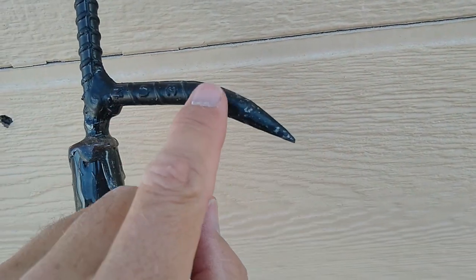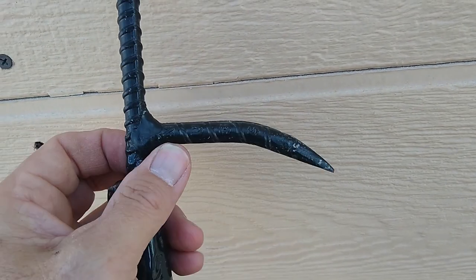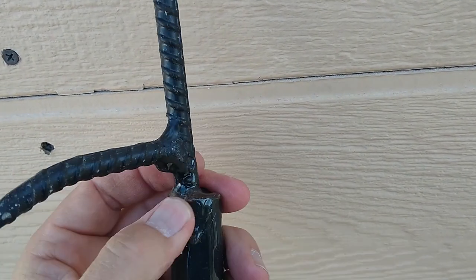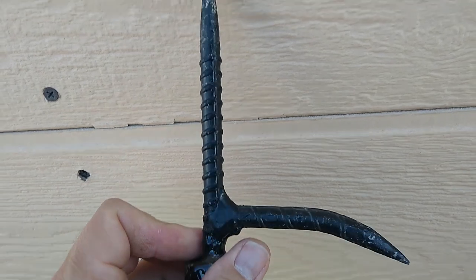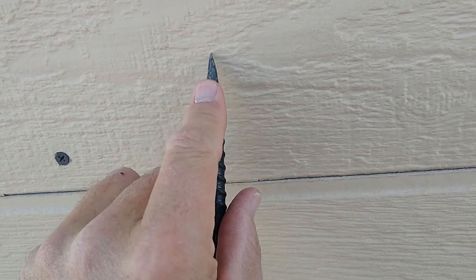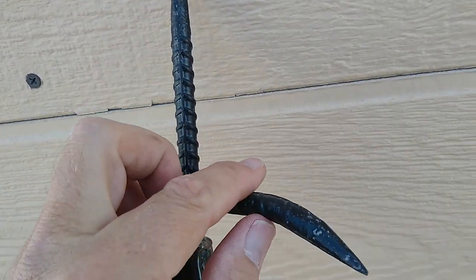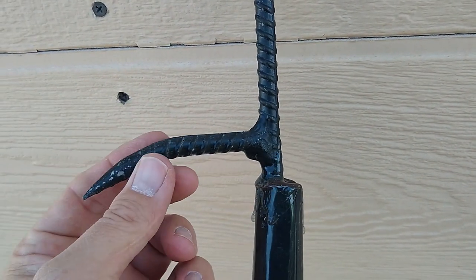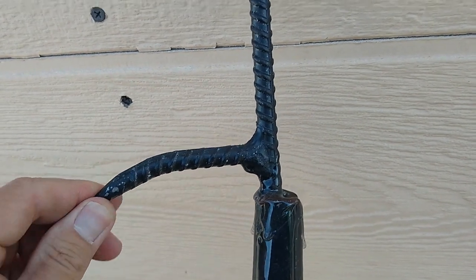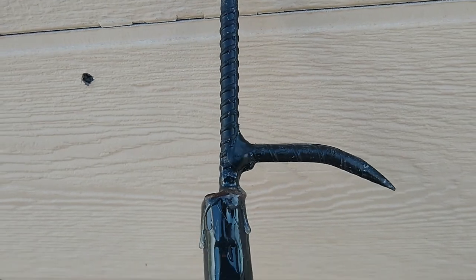And I did the same thing here. Although, you really don't need this hook. I just put this on here so I could drag stuff around on the ground. And I just welded that on there all the way around with a MIG welder. But this tip will bend if it gets red hot, and then you just let it cool passively. It won't last very long, even in wood. So, yeah, a little bit of forging maybe. And that's the only thing I'd really recommend. So far, it's worked well.